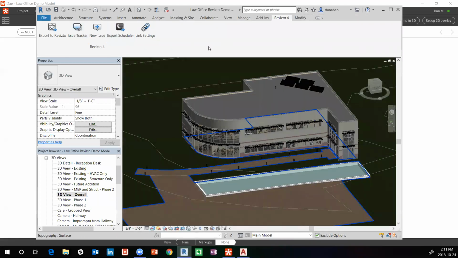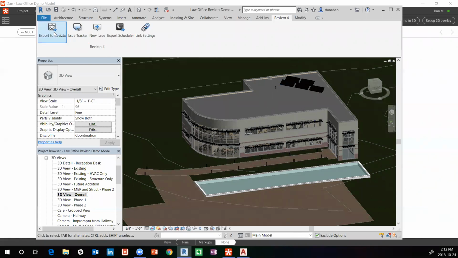So when we install Revizto on a machine that has Revit or AutoCAD or Navisworks, we can opt to install the plugins as well. So you can see I've got a Revizto 4 tab here, and I've got a series of tools. In this case, these are tools specific to Revit. The tools are a little bit different depending on which application you're in, but they're mainly here to be able to move this data from the Revit model into the Revizto model.